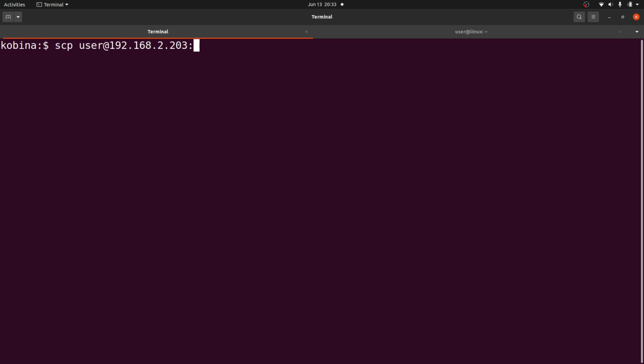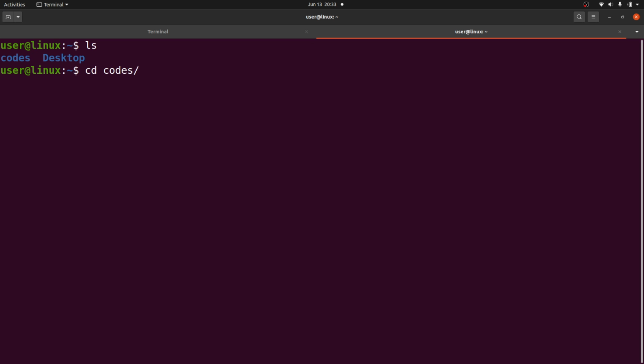And then I bring my colon, and I bring the path to the files. So let's take a look at the path to the files. I'm already here. Let's do an ls. The file I want to copy is in quotes. So let's cd to quotes. All right, so I'm in that directory. If I want to get a path to a file, I need to cd into the directory, which I've done first.